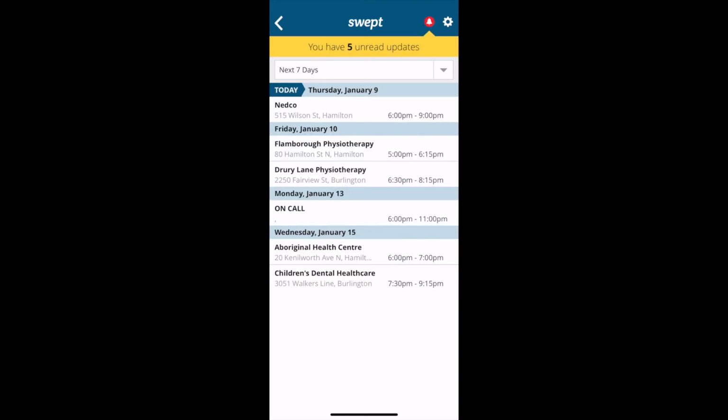Next, it'll be your schedule. So here you'll see your schedule for the upcoming week. The one thing I want everyone to understand about the schedule and the times that you may see here is that the only 2 times that are important for you are your start time and the time it takes for you to do the facility.